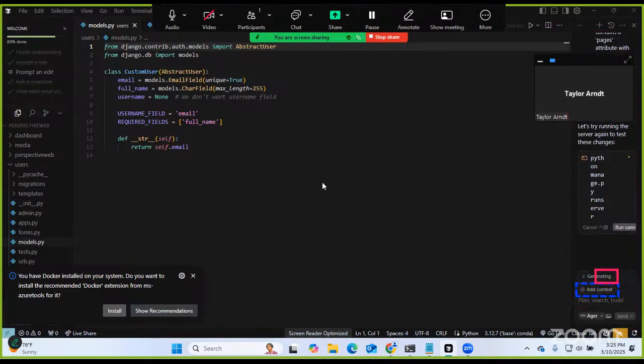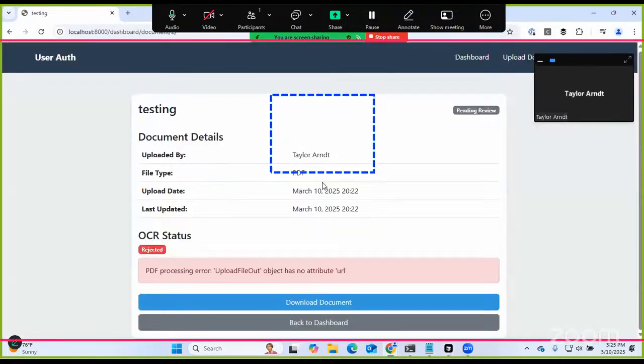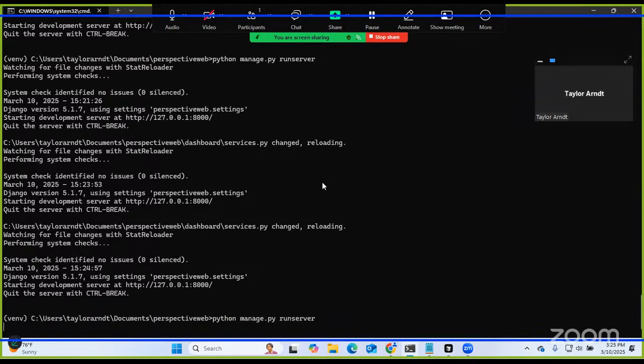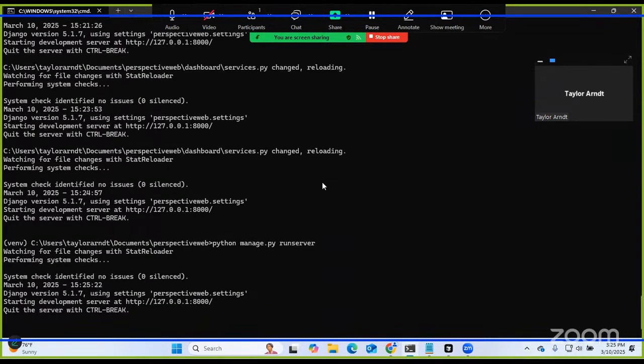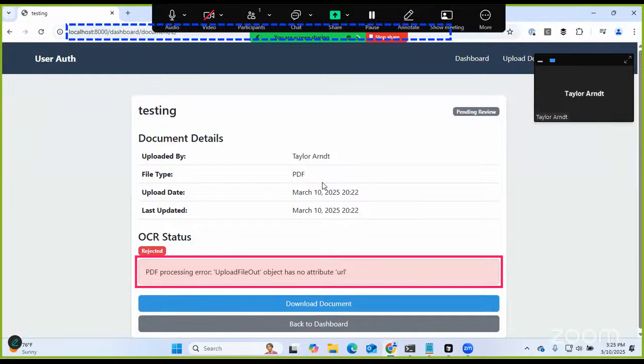Accept. Accept again. Okay, so we're gonna try to rerun the server one more time. We're gonna fix it. Run server. Watching for file state. Okay, fine. You know what I'm gonna add is, let's say it failed. I'm just gonna say redo.